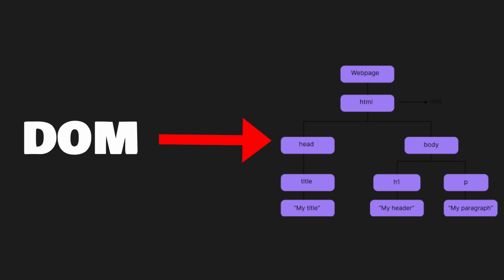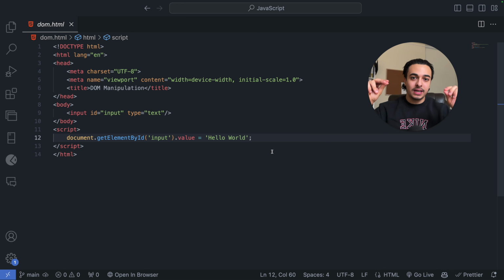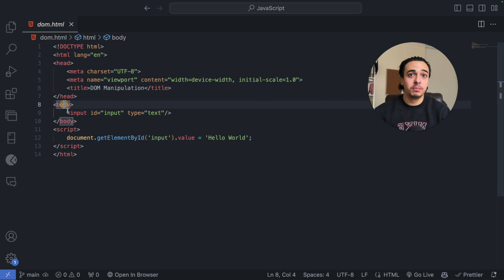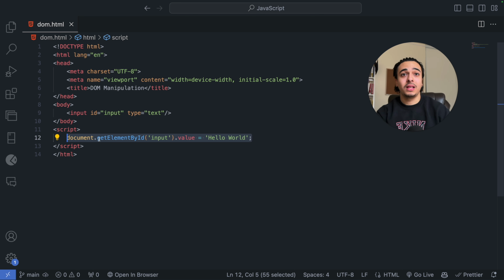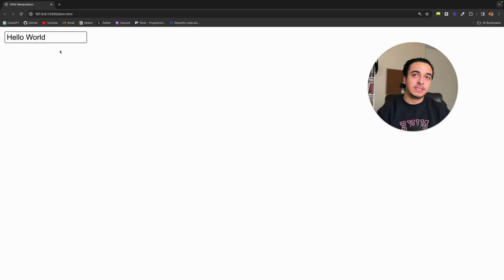Next up, we have the DOM. The DOM, or the document object model, is a tree-like structure, and within it has a node that does a specific task. So in this situation, in our HTML file, the head of the DOM would be the HTML, and within it, the different nodes might include the head, the body tags, and the script tag. And we can manipulate the DOM using something like getElementById. And in this situation, we manipulated the DOM to input hello world within the input.